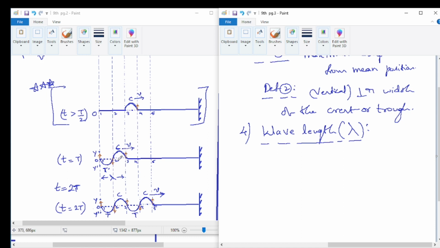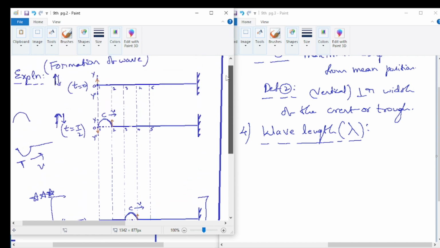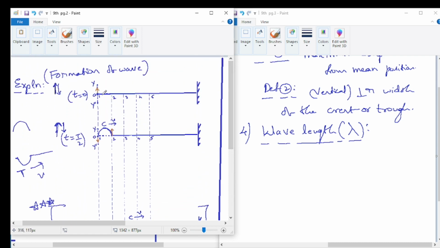So what is this wavelength? Already we have seen the diagram. This is really nothing but the distance occupied, or the length occupied, by one complete wave. But a clearer definition is there for wavelength. Now just observe here. Earlier the entire string was completely straight. I don't want to take that diagram again, so if you want to see the diagram, it's like this simple diagram.